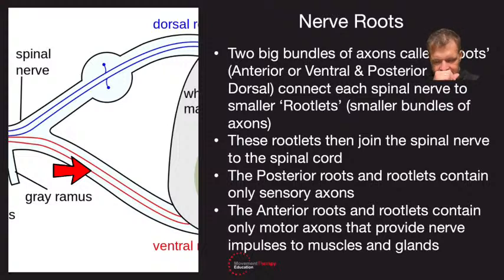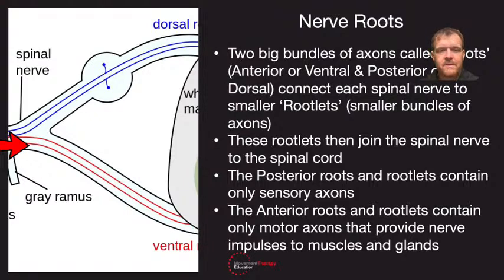Okay, so at this point here, though, can you see where both the blue and the red join together? That's when it becomes the spinal nerve or the peripheral nerve. And at this point, they're mixed. So here, it's purely sensory. Here, it's purely motor. Here, it's a mixture of the two. And that's important later when we look at the effects of herniations and where the herniations are and depending on what's been affected.